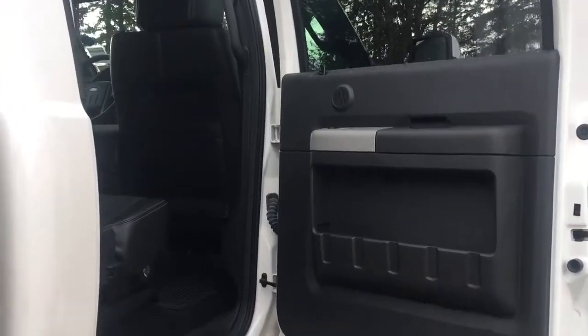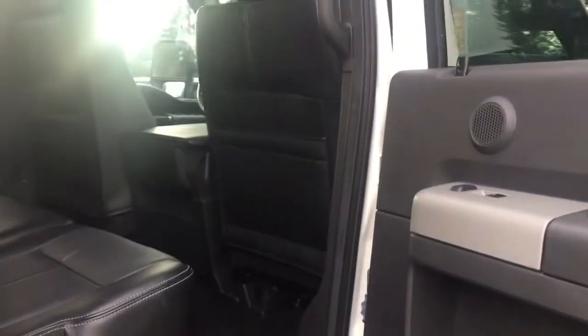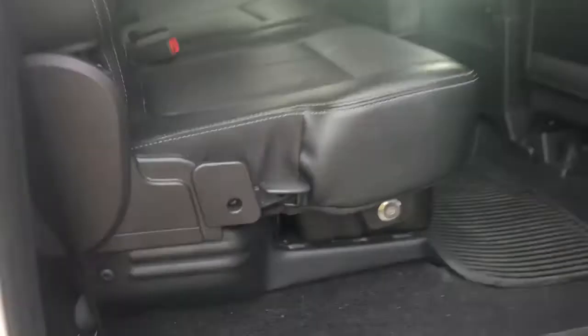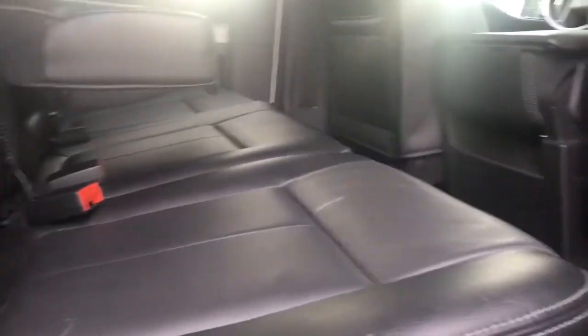Storage and speaker in the door, as well as power windows and the controls for the heated seats. You have seating for 3 in the back with a 60-40 split. Easily lift the lever and the seat will go right up. You have a lockable bin down below. Pull the lever again and the seat goes back in the regular seating position. In the center, you have an armrest with a couple of cup holders. On the floor, all-weather mats, slim pockets on the back of the front seat for extra storage. In the body, grab handles. Up above, hooks and lighting, and a window that you can power slide.